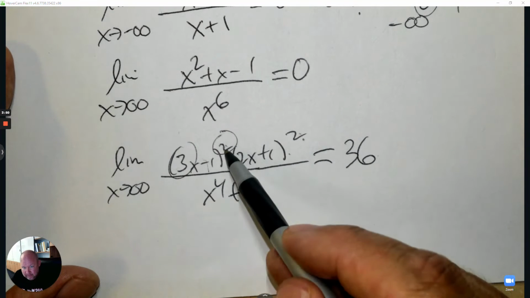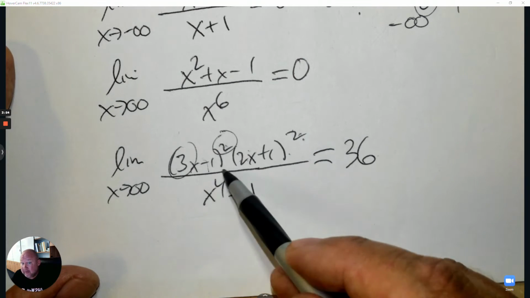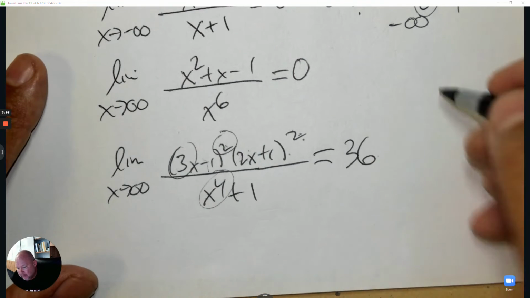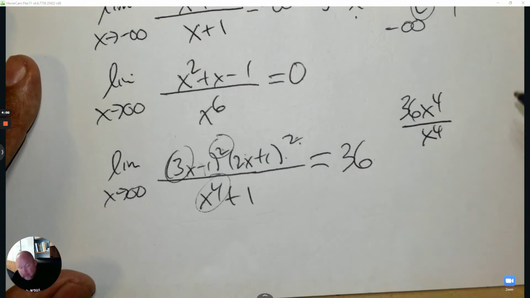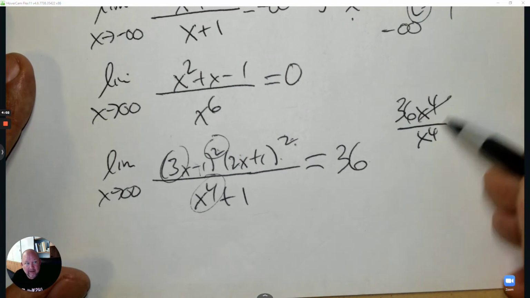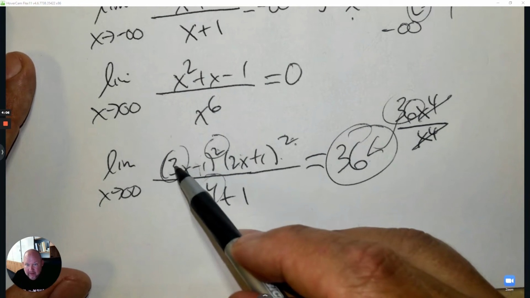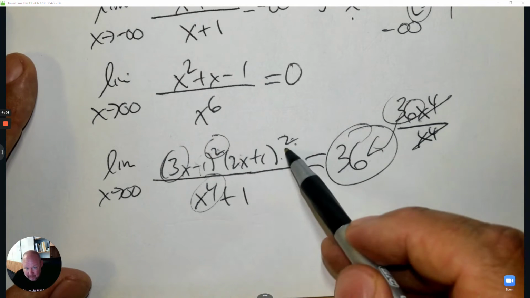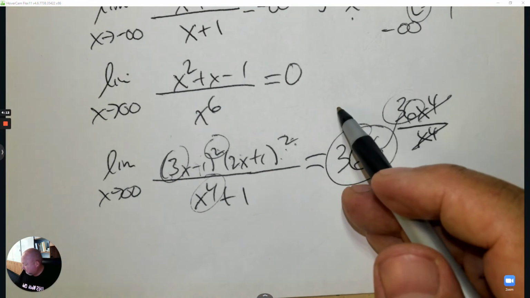And then the exponents, x squared and x squared, they add to x to the fourth. So x to the fourth and x to the fourth, what you end up with is 36x to the fourth over x to the fourth, right? That's what you end up with. So when you divide it out, that's where that number comes from. So just be careful to square the coefficient as well as the exponent to be able to get the right answer.